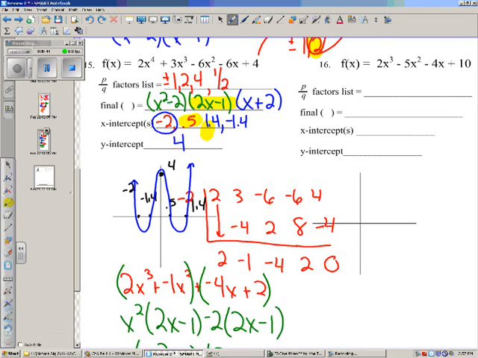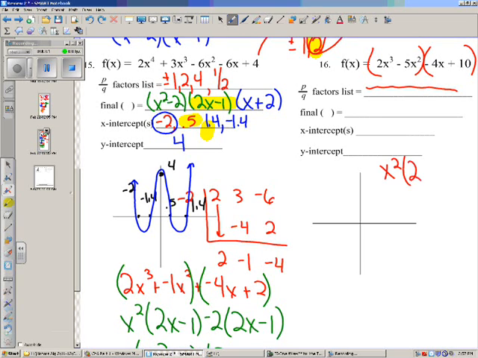All right, let's move on to 16. So first thing, does 16 look factorable? It does. I'm going to do a little erasing from another problem. So since it's factorable, I'm not going to worry about this P over Q list. I'm going to go straight to grouping. In the first set of parentheses, I'm taking out x squared, and I'm left with 2x minus 5. So second set of parentheses, 2x minus 5, and I'm taking out a negative 2. So my parentheses are x squared minus 2 and x minus 5.